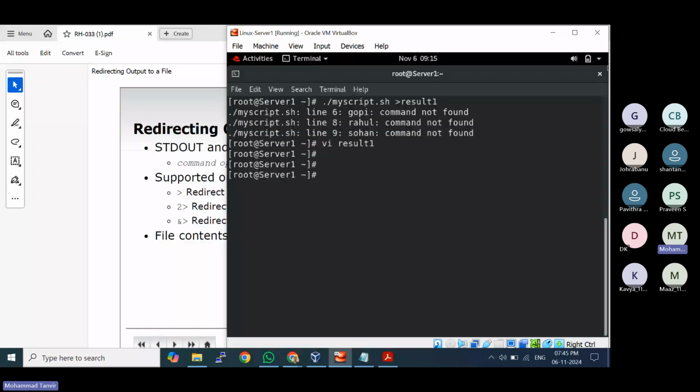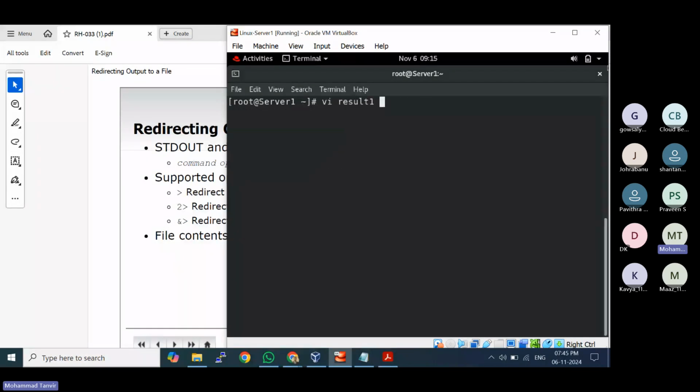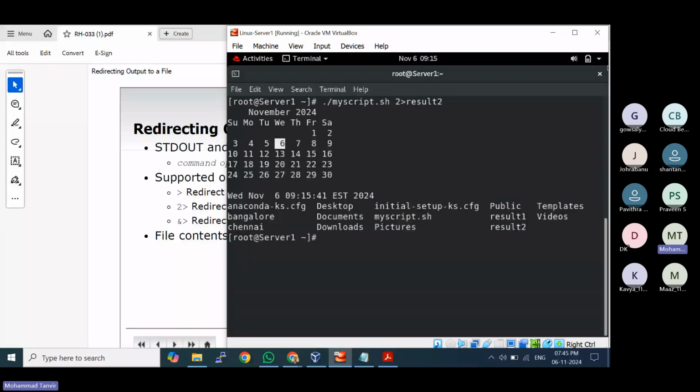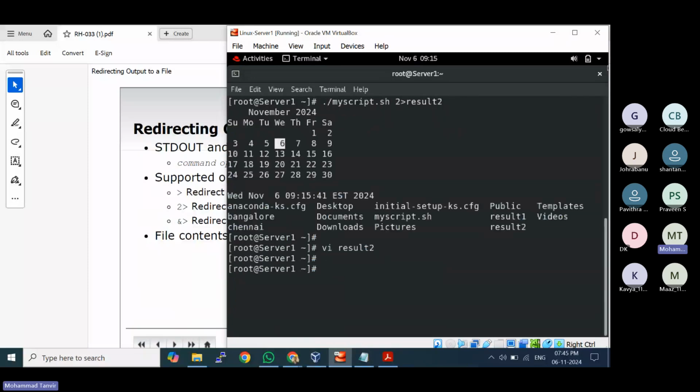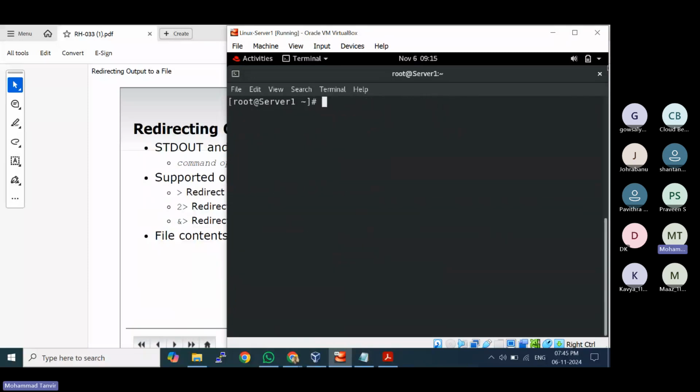What I want now is to redirect the error and see the output on the screen: 2 greater than. You see the output is on the screen and the error is inside the file. Next, I want to redirect everything, error and output both.